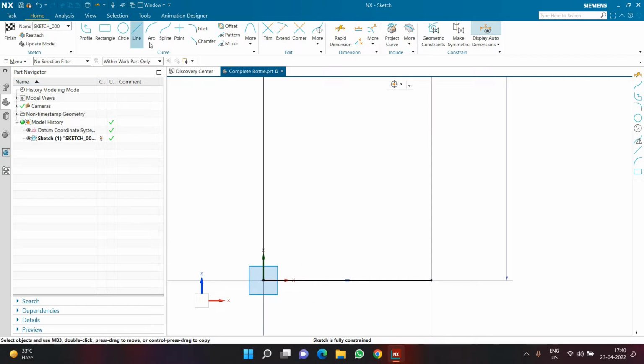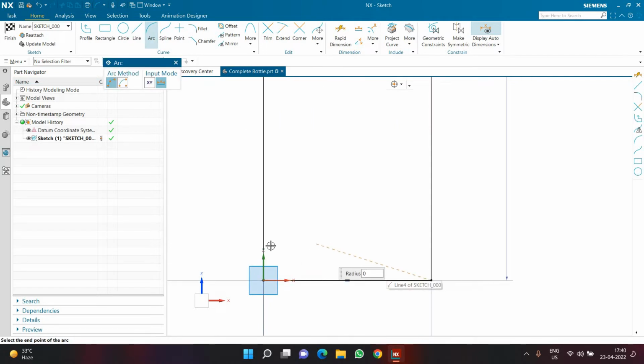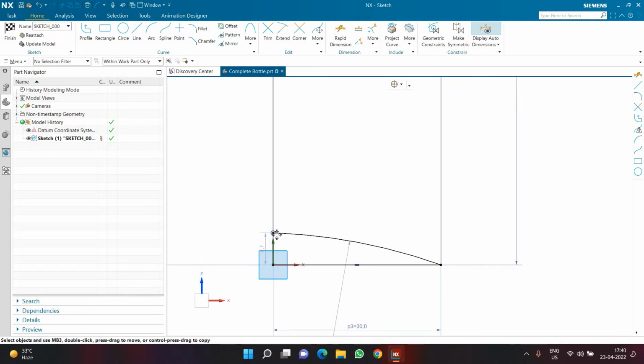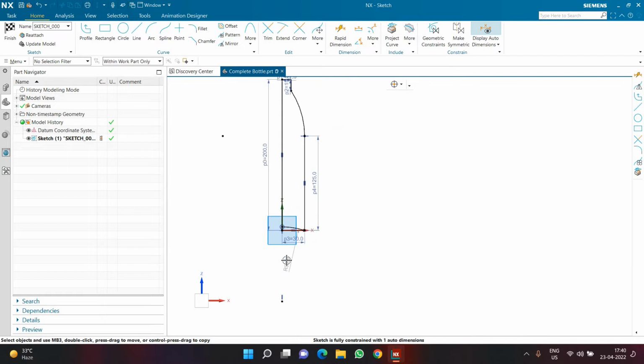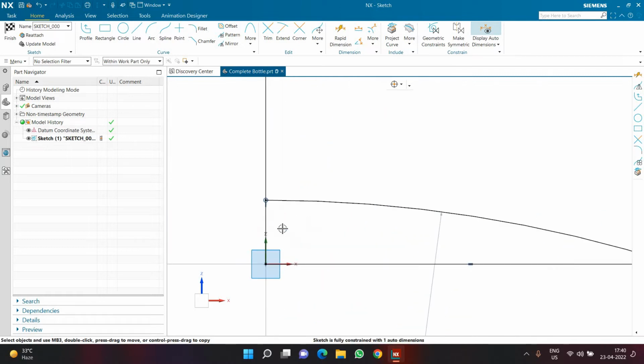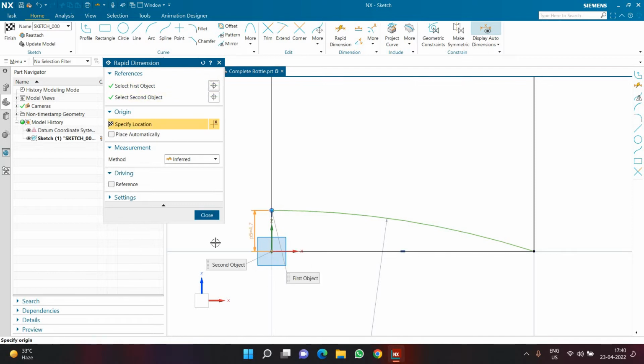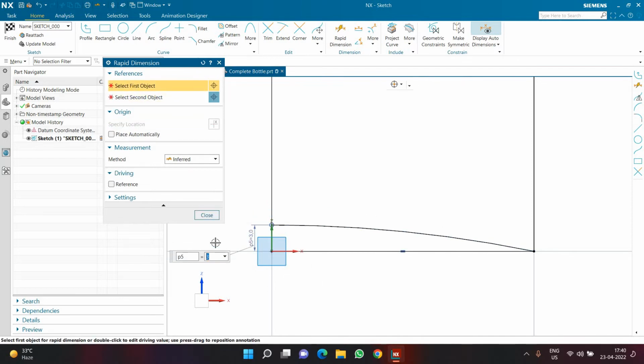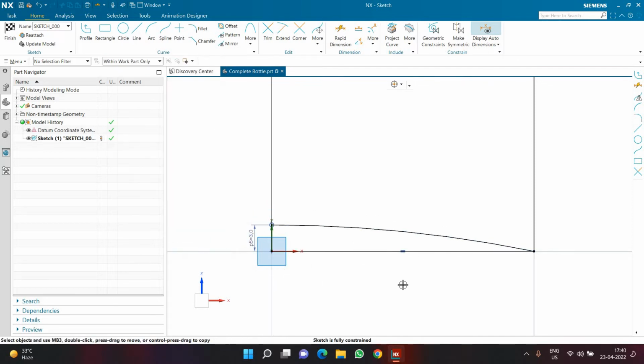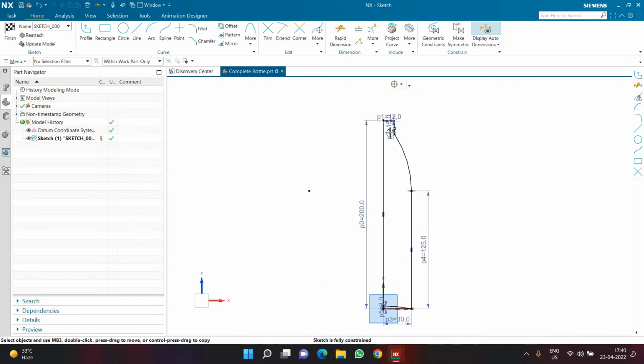Now here what I'm going to do is create an arc from this point till here, somewhat like this. I'm going to make sure the center of the arc and this particular point remain vertically aligned, and here I'm going to define how deep this particular point is going to go. So for example, I want this to go by 3 mm deep. Okay, so this is the dipping part of the bottle, you can say, particularly.